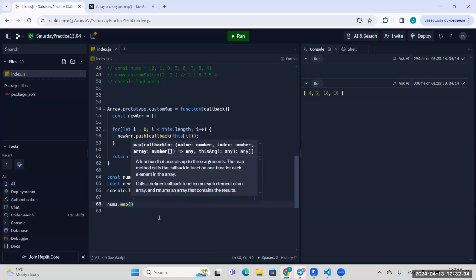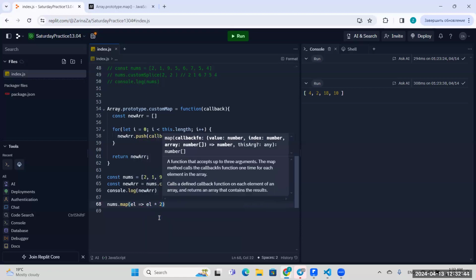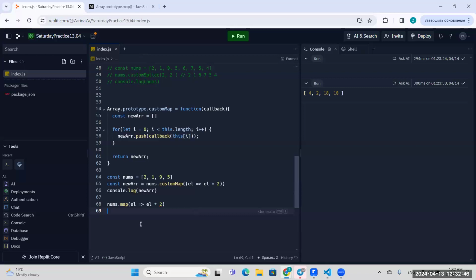When we simply need to multiply an element by 2, we just say element, return element times 2, right? So where is the parameter of the map function here? Element? No, it's array?